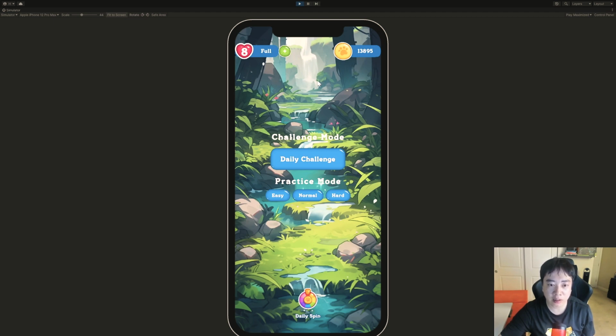It also costs you a life to enter the mode. But don't worry, as I mentioned, this is just a test build. You have unlimited power as I do. Just simply click the plus button here, you can just get extra knives, as many as you want. Okay, let's go into the daily challenge.